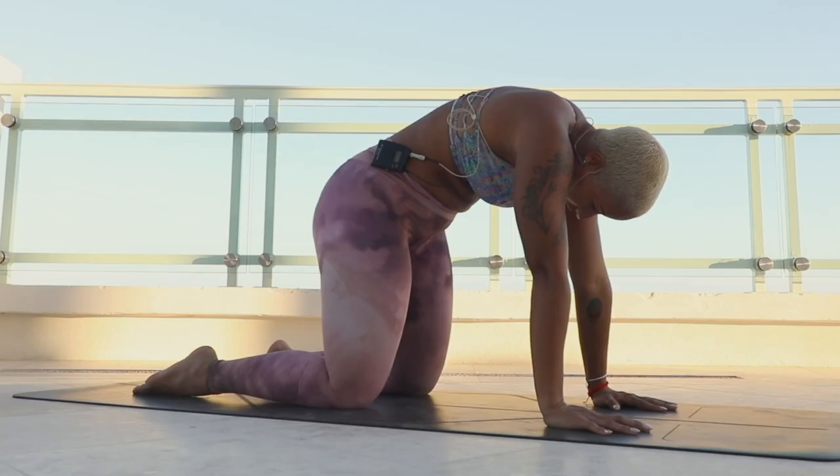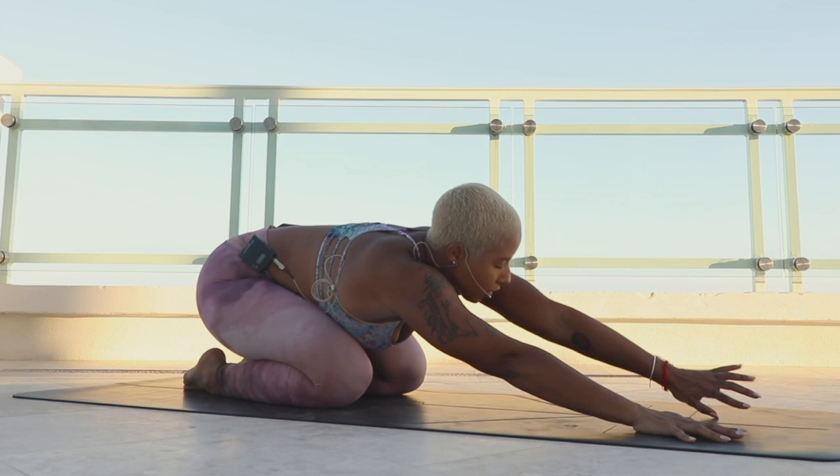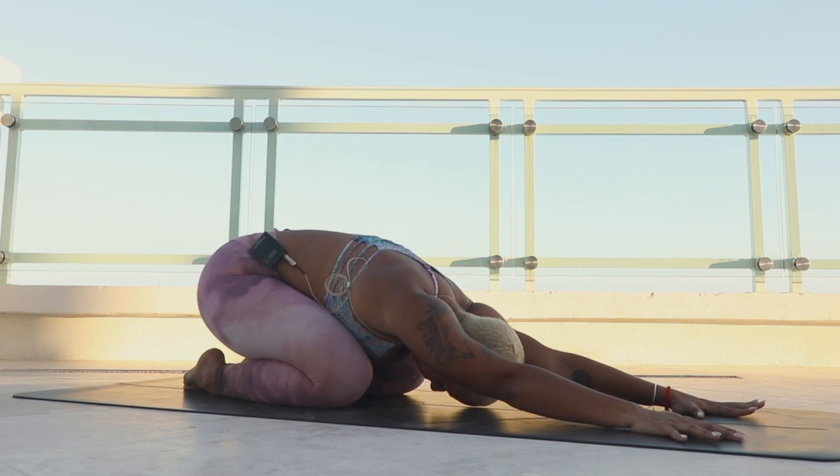Cross big toes behind you and push it back to child's pose. Arms reach out in front of you. Hips push back into your heels. Take 5 breaths here. Allowing the space between your arms to fill with the sound of your breath. So really channeling your breathing in and out of the nose here.